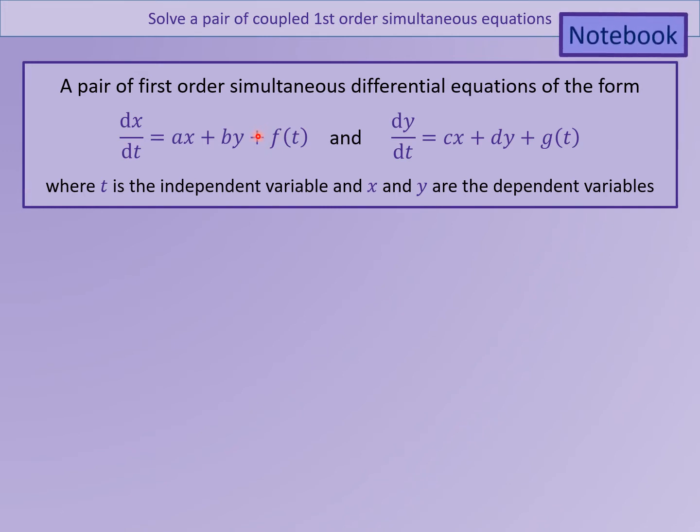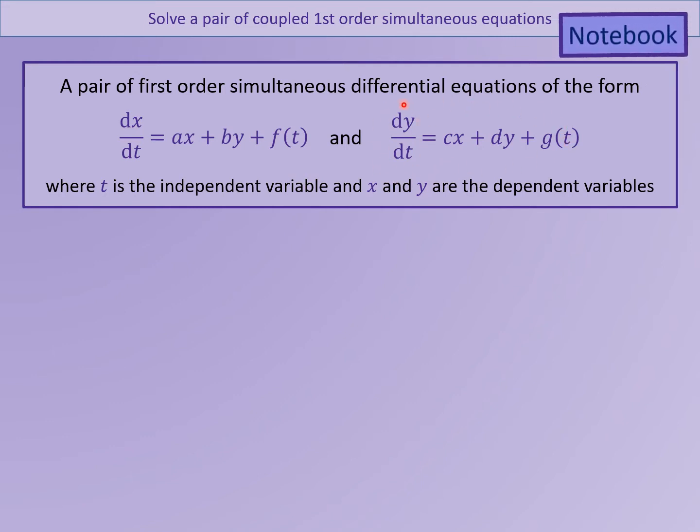But the key to these differential equations you're dealing with here is making sure that you don't have anything more complicated than just an ax plus by. Anything more complicated is beyond the course. You'll deal with those later on. So for now, as long as you've got this situation where we've got a first order derivative equals some amount of x plus some amount of y plus whatever function of t you like. It might be sine t, e to the 3t, just t squared. It doesn't matter. Same with the other function.